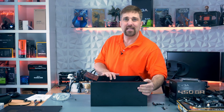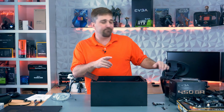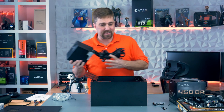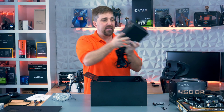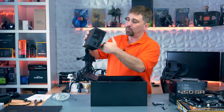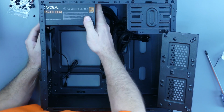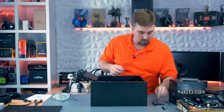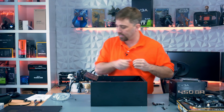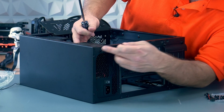Okay, now because the power supply mounts on the top of this case, I'm going to install that first because I don't want to take the chance of dropping it on anything later. Now, as this case doesn't have any ventilation at the top, you want to make sure your PSU fan is facing down when you install it so it can properly cool the internal components. Now, either using the 4 screws that came with the power supply, or you can use the same screws that came with the case, you want to screw in the power supply from the rear in these 4 holes here.